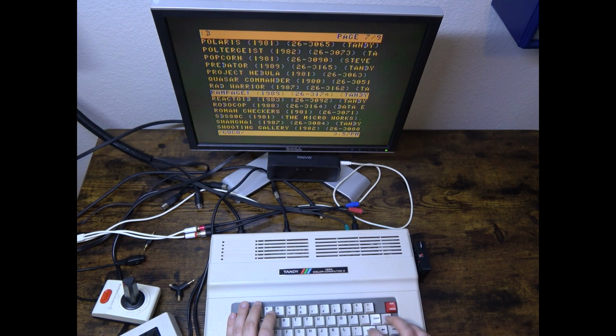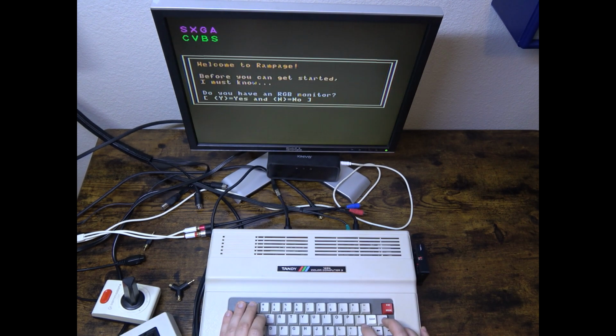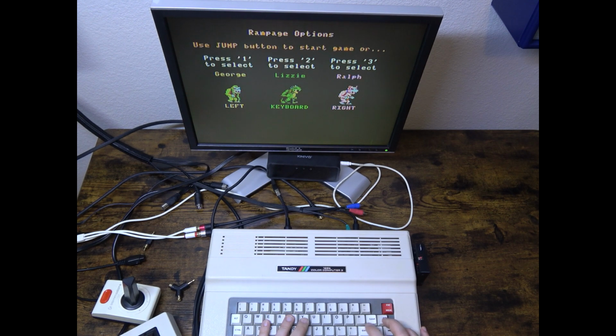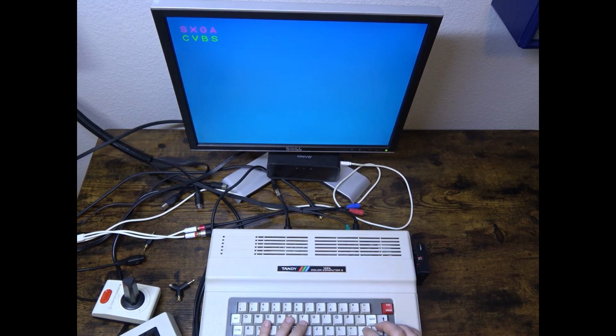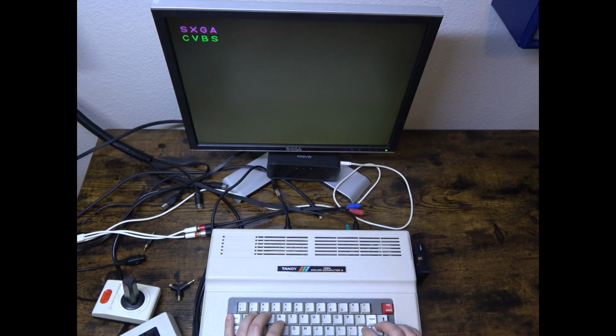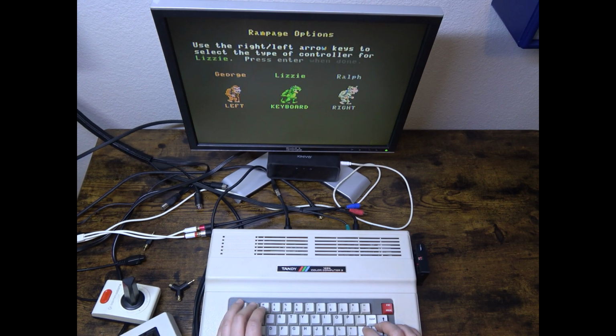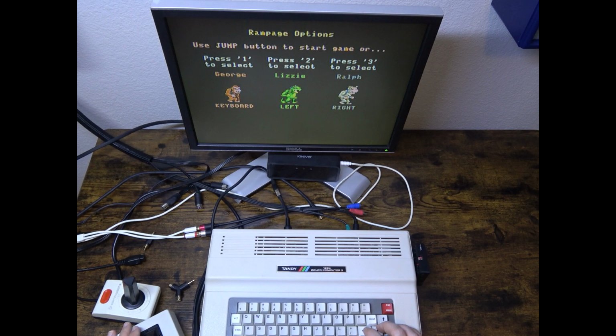Let's see, Rampage. I guess I do have it. Wait. No, you don't want to say RGB monitor because that makes it look bad. If I say no, I don't have an RGB monitor. Oh, that looks much better. But Lizzie the Lizard. Left controller.